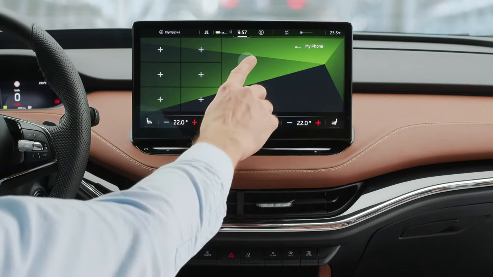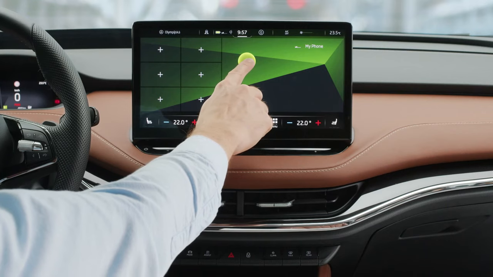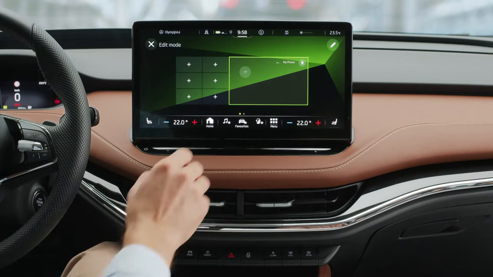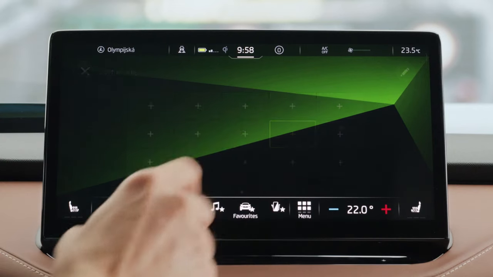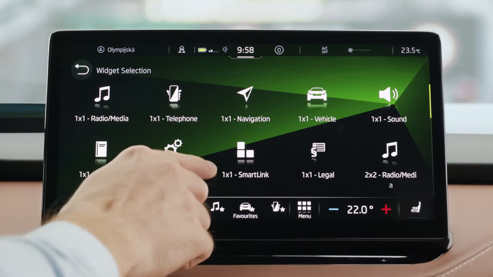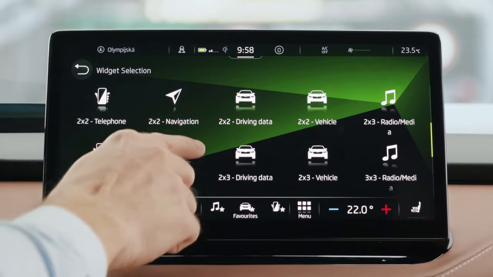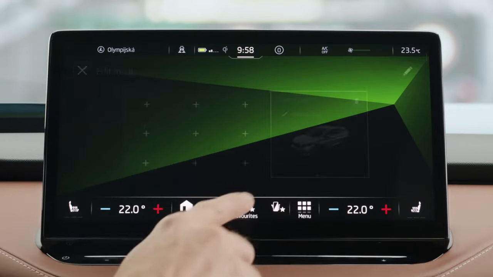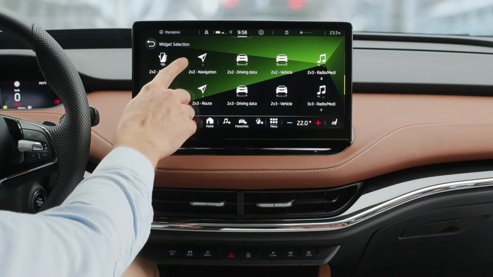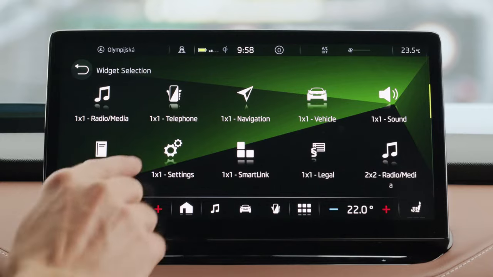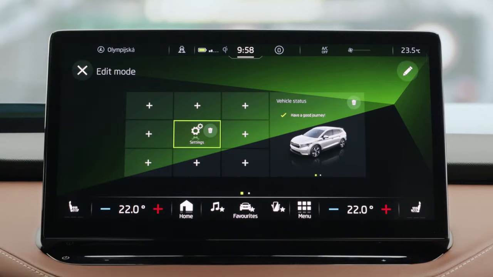You can also customize the home menu to your taste by tapping on one of the sections on the screen and getting into the edit mode. By clicking the bin icon, you can erase all current widgets and then choose your preference from the selection offered. The widgets come in different sizes to choose from to help you design your favorite layout.